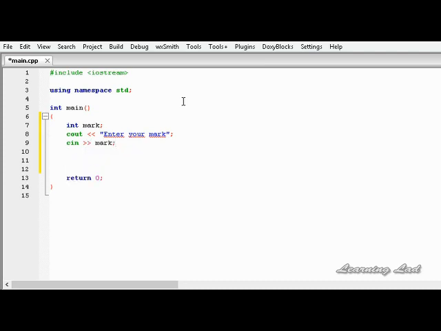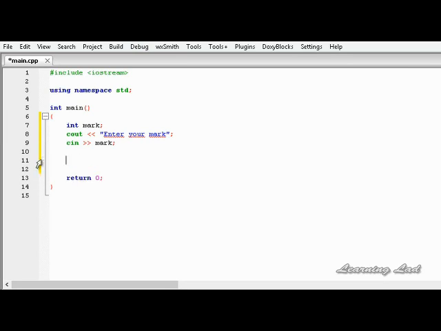Alright, so now we're going to use this ternary operator. If you want to compare the mark, and depending on that, print out some appropriate message, what we were doing is using the if, checking the condition, and if that condition is true, executing some statement, else executing some other statement. So here in C++ we can do the same thing using this ternary operator.